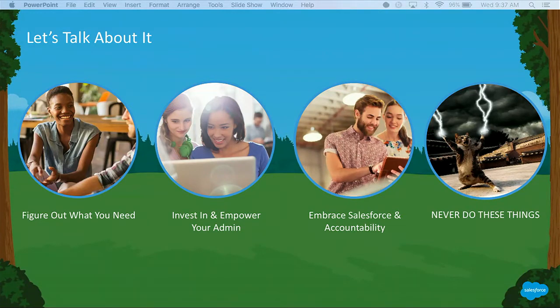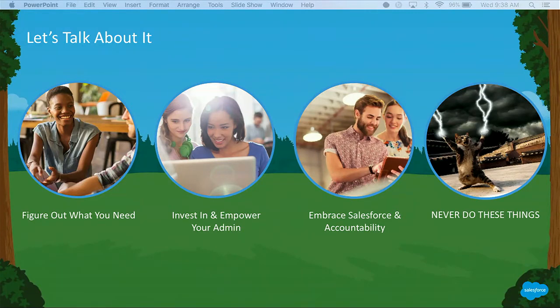Yeah. So, embracing Salesforce and accountability. Yeah, so this one is a fancy way to say you have to have governance. There needs to be a process within your organization that supports all of the cool tech that you're doing. It goes hand in hand with documentation, but this is more in the beginning. When you're getting sign-off or buy-in from your company and the stakeholders, you should have some sort of an official process where you bring your great ideas back from Dreamforce to, we'll call it like an IT steering committee.